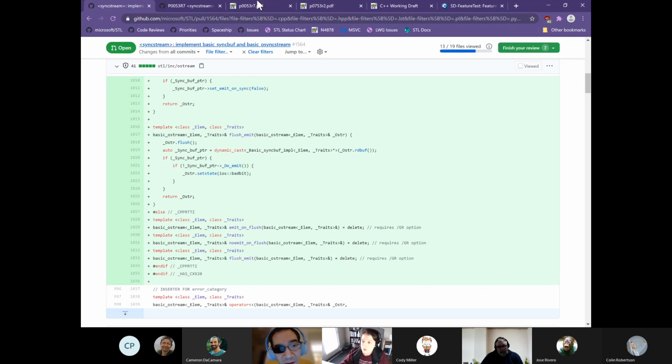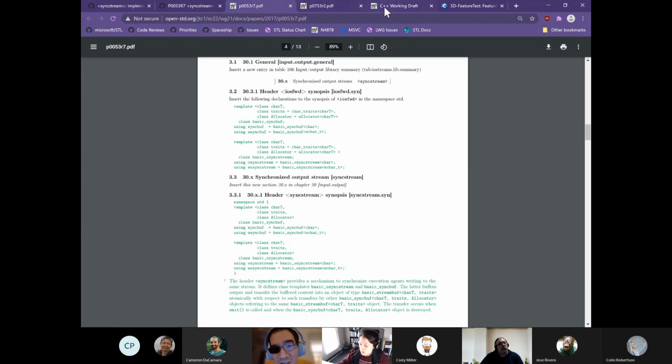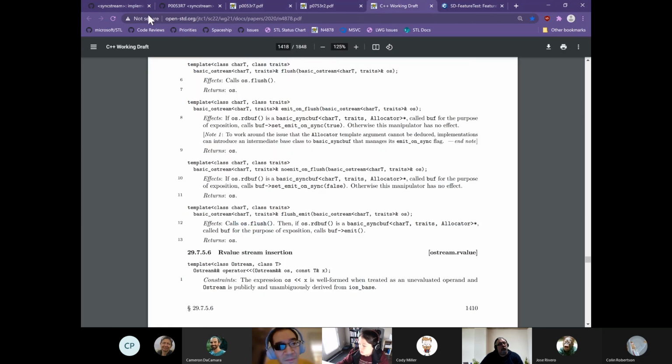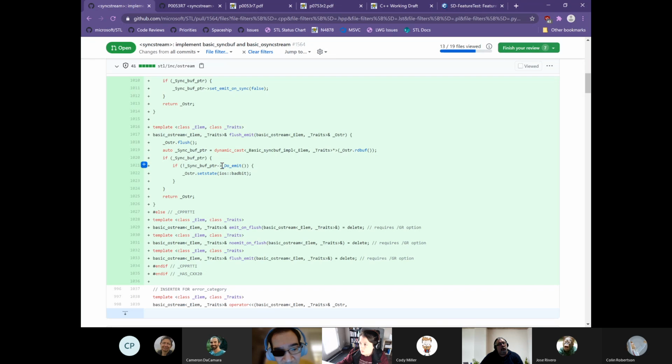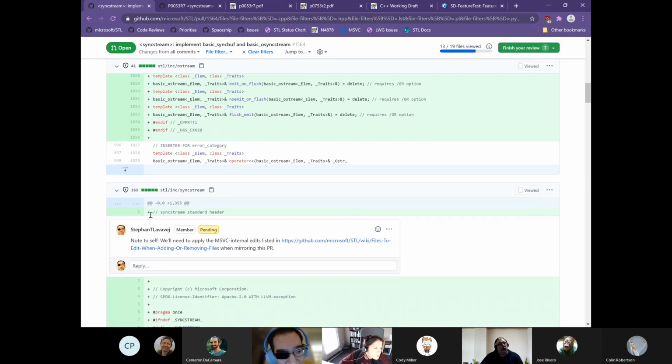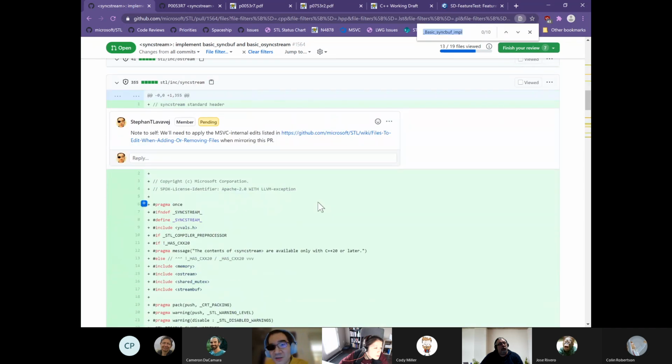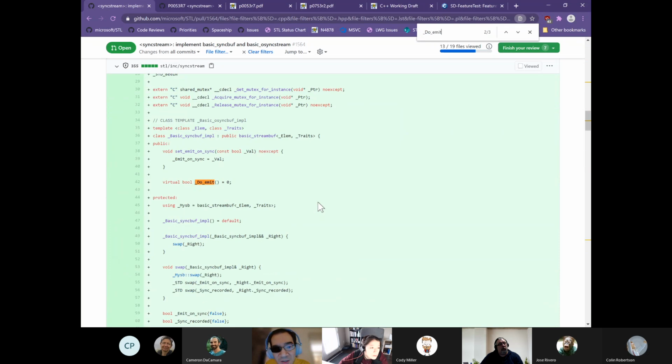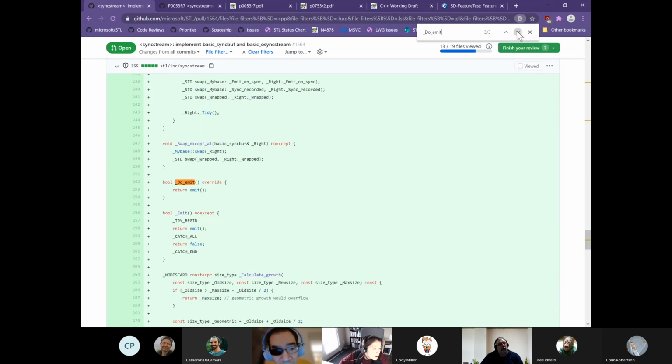So let me double check that emit, yeah, does do_emit and then the bad bit, which is presumably not available on the basic_syncbuf_impl. So let's check that. It's called do_emit. Got a virtual that returns emit.